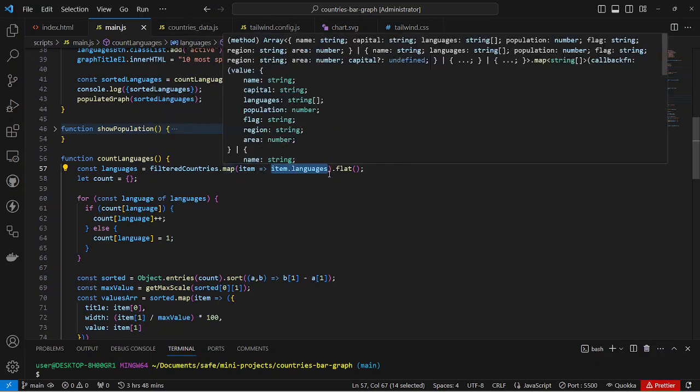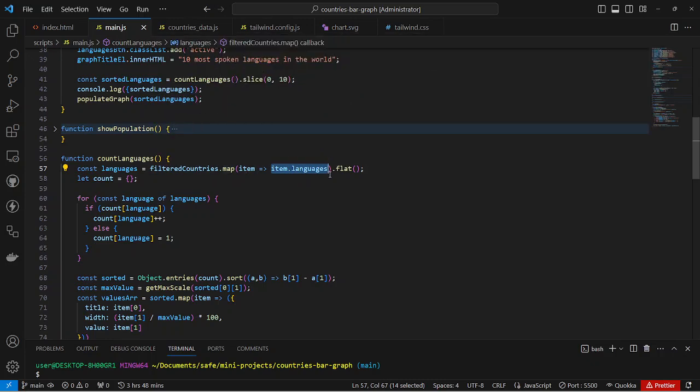So at the end of this mapping, we should just have an array that has plenty of different arrays. Some arrays will contain one thing, some three, some two, like that. And then we call this function flat. When you call flat on an array of arrays, it's just going to remove the smaller arrays, just pour everything into one big array. And that's what we want.